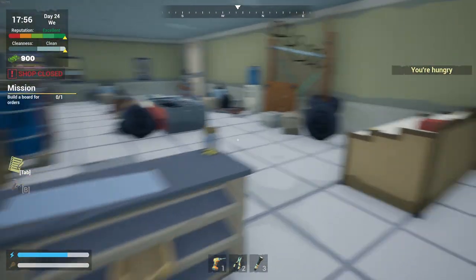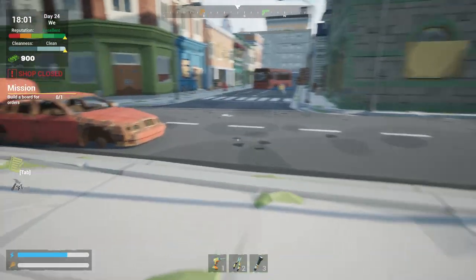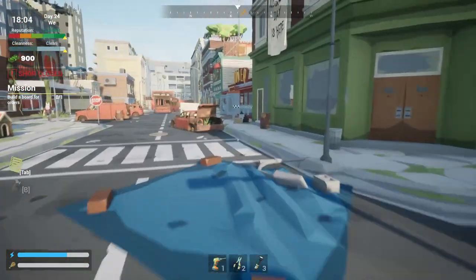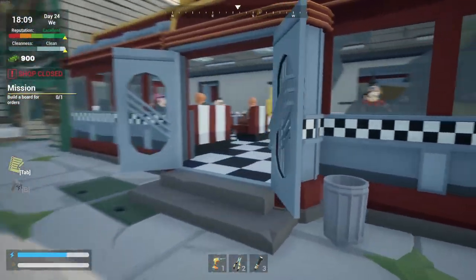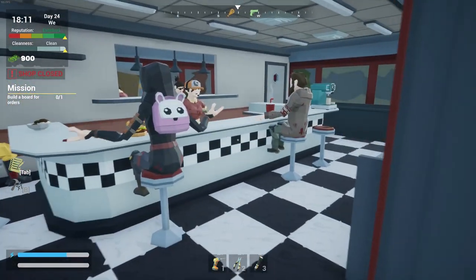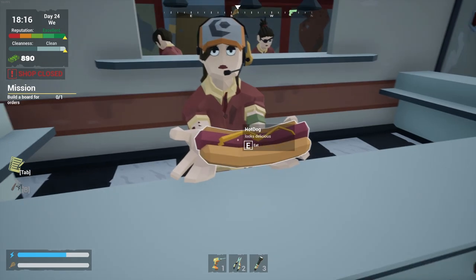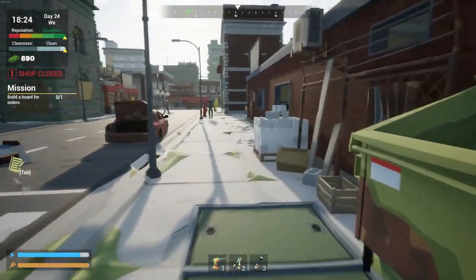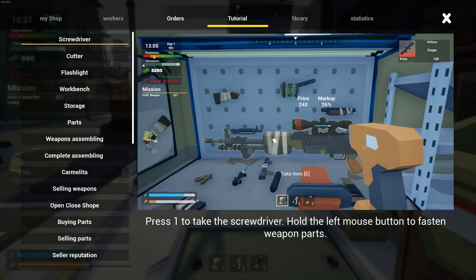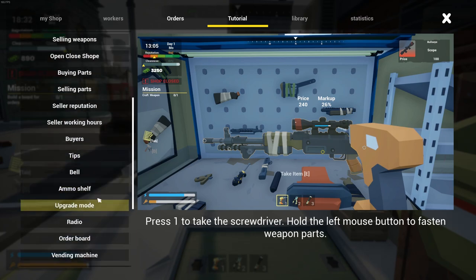I gotta get a hot dog. I'm hungry. So today, they want us to build a board for orders. So that's what we're gonna do first thing today. I haven't seen what that entails. I don't know anything about it. I did read the tutorial. Give me a good hot dog, Carmelita. Excellent. It's always a good day when you don't puke first thing. So let's look at the order board.